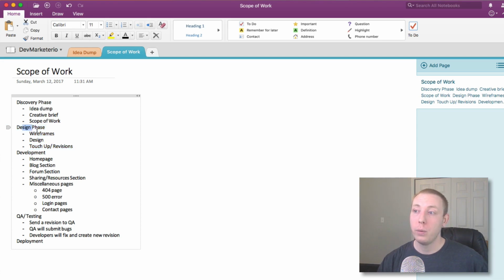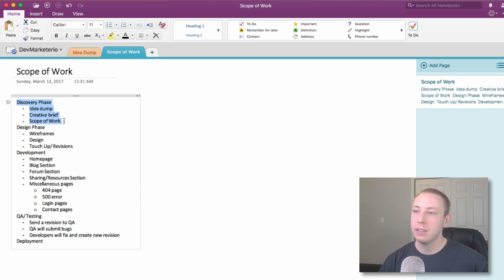And then generally we'll have installments along the way where they pay as we hit certain milestones, then we wait for payment to continue to the next milestone. That's basically how I do it. And then before we do deployment, at least the way I do it, I collect all the money before we do deployment. I don't deploy a website until I've been 100% paid. That'll protect you from not getting paid. It's amazing how you actually get paid when you don't deploy a website yet, and you promise to deploy it as soon as they pay. Then all of a sudden they find a way to pay. So anyway, you want to protect yourself here.